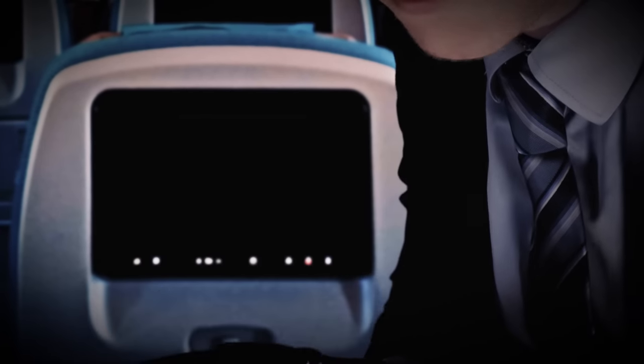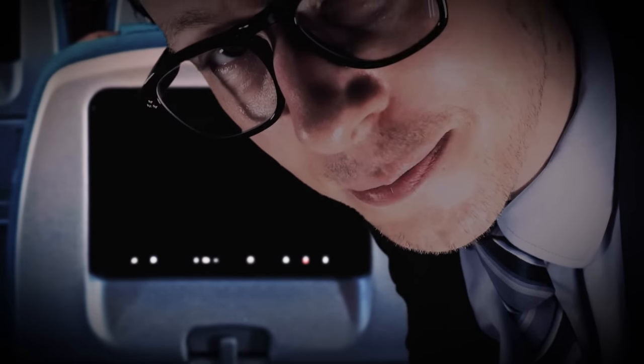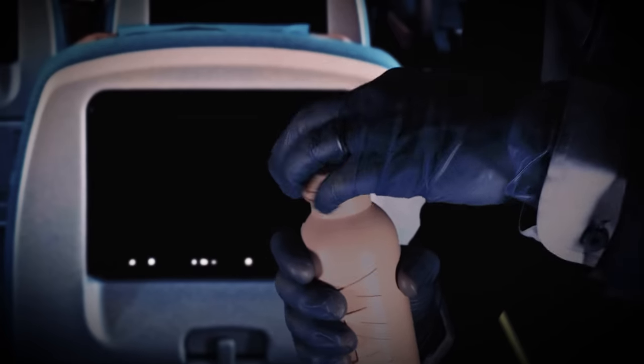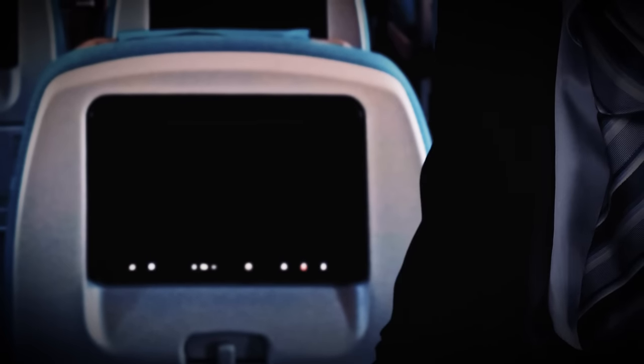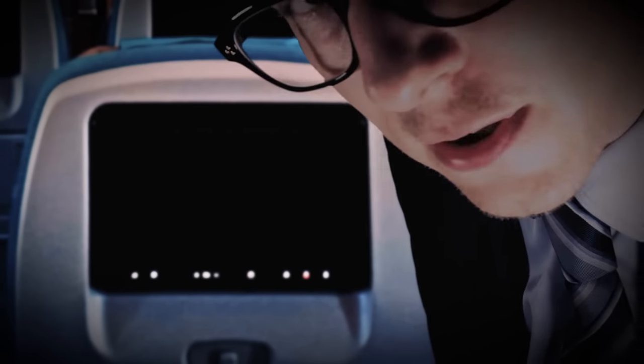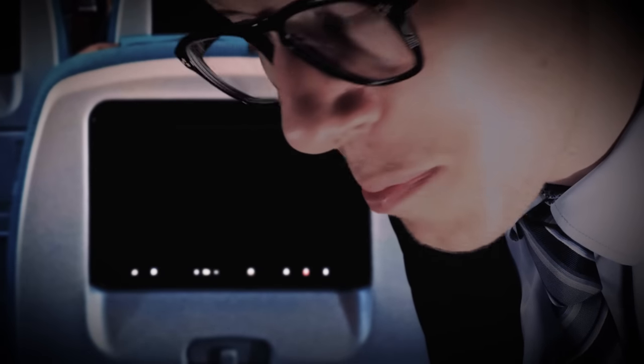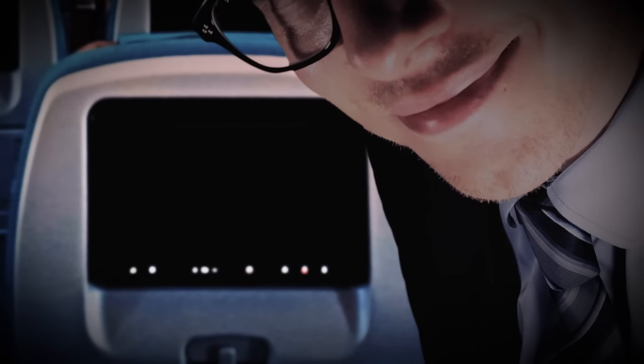Have some of your cocoa. Special mug keeps it warm too. Only the best for my extra special passenger. Here, have some of your water as well. Some of the other passengers, no, don't worry. They're not prestige passengers like you. Just regular folks. But I'll be back in a minute. Check up on you. All right. Don't go anywhere.